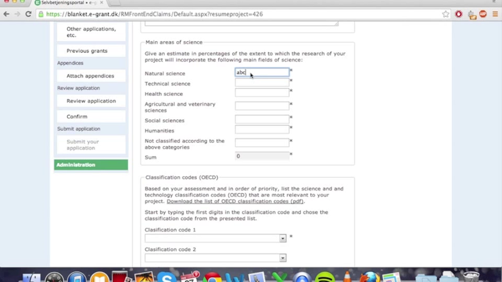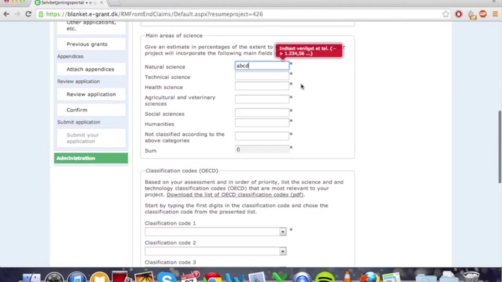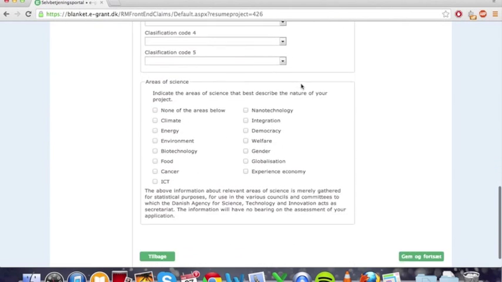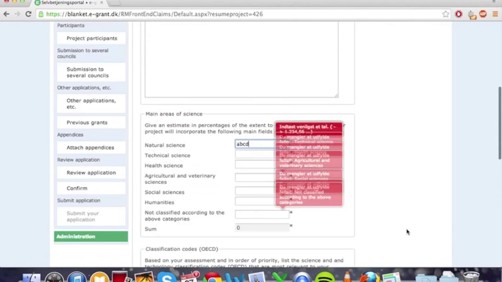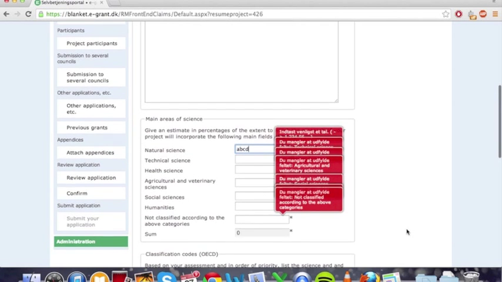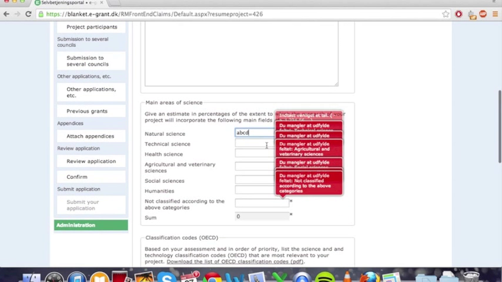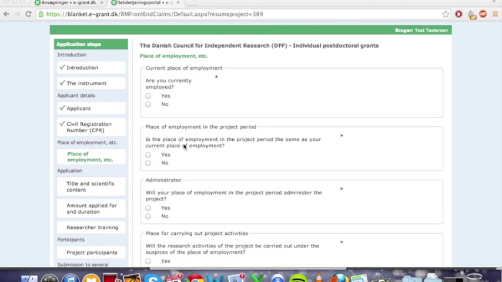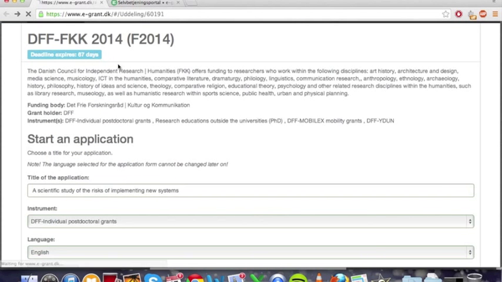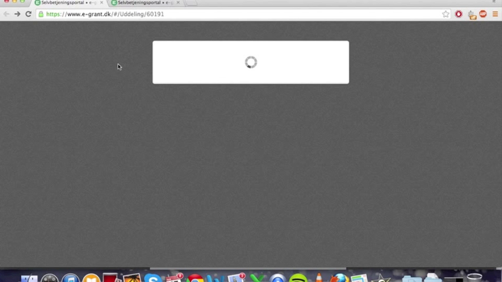For every application form, data is validated as you go along. You therefore won't be able to save and proceed without the system telling you to either change an incorrect format or to fill out missing boxes. If an applicant needs help filling out the rest of the application from, let's say, a professor or an employee, simply go back to the previous tab or window and refresh the page. You'll now have a menu called My Applications.